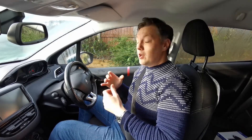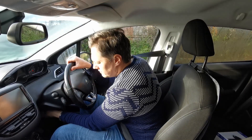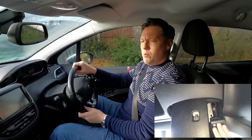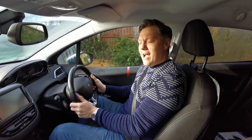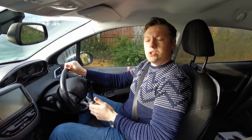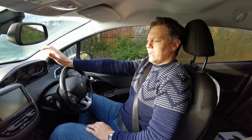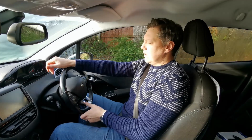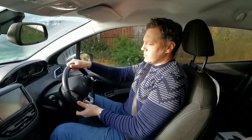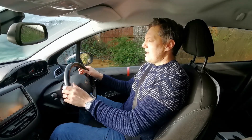Next we adjust the steering wheel. All modern cars have an adjustable steering wheel. On my car, the lever is underneath — just gently pull it out and you can move the wheel on two axes: up/down and in/out. Starting with in and out: make sure your wrist can sit on top of the wheel — not your fingers, your wrist — with a slight bend in your arm. If there's no bend, you're stretching and will get tired.